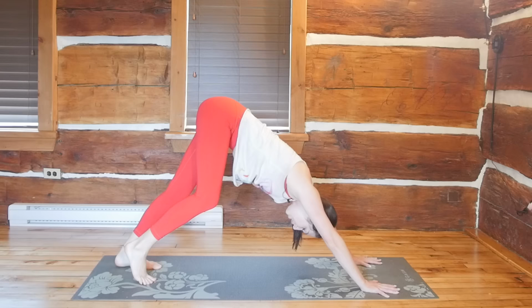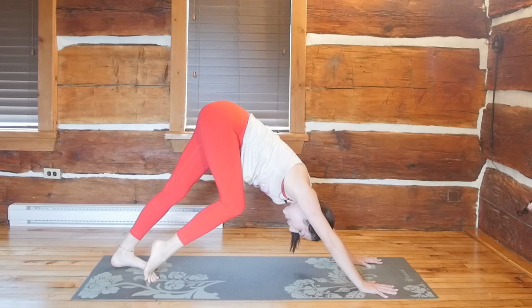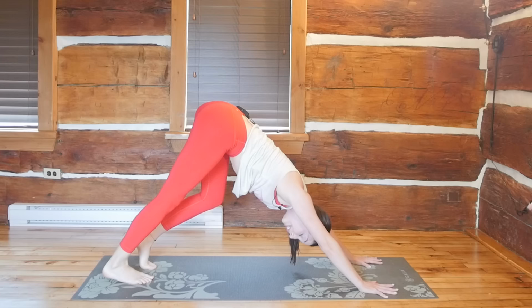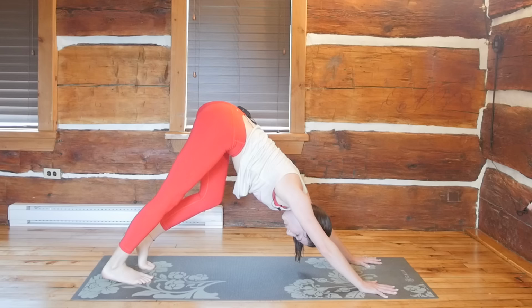And go ahead and bend your right knee as much as you can and push into your left heel. So stretching into the calf, the ankle, to the hamstrings. And then switch sides, bend your left knee, push into your right heel. Keep your arms long here, even though we're focusing on lower body. Maintain the alignment through your spine, through your arms.